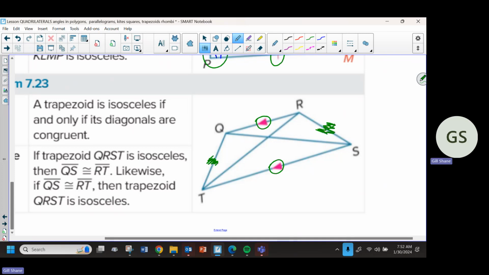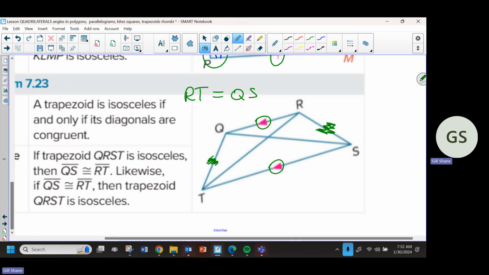That's the conclusion you would have to make if I tell you RT, so that's a diagonal, is equal to, or I could say congruent to QS. So that would be the only two things you would get on the problem. You now have to understand, well, if that's true, if my diagonals are congruent, and I have to know there's exactly one pair of parallel lines. Now that should be enough for you to say, okay, I know that's got to be a trapezoid.